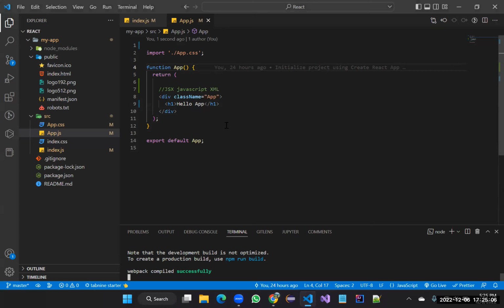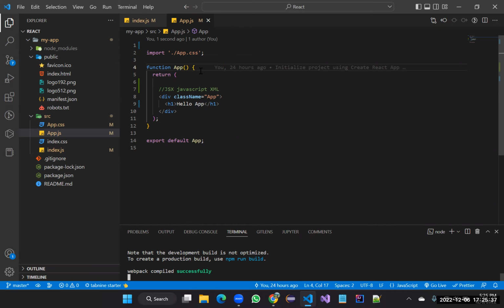So yesterday we covered how HTML and JavaScript are included in the same file in the form of JSX, and along with that we also focused on the folder structure, how we are going to render our React application in the browser, and we also focused on passing the data from parent to child in the form of props. So these are the basics we covered in the earlier class. So today we'll start with the state.